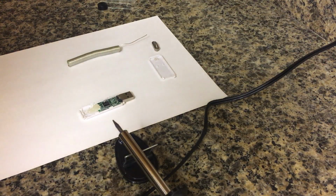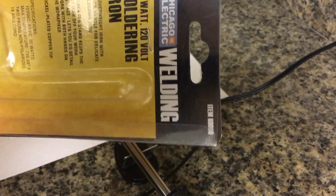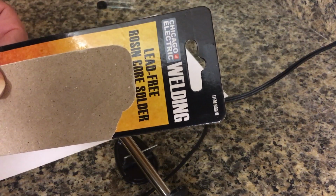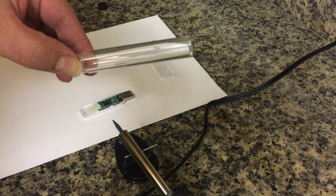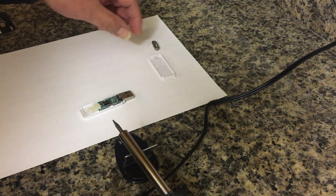So I bought this soldering iron, a Harbor Freight. I don't remember how much it was, but it was very cheap. And this, the soldering wire right here, and it comes in this little tube. So I was amazed. I saw some other videos on YouTube and I was amazed on how easy it actually was. So I took, as you can see, I took the USB apart.